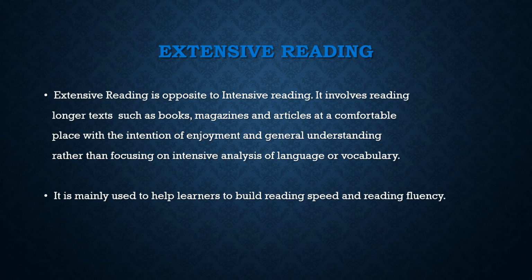So after reading the definition, we can get an idea that it is different from intensive reading. The major difference between extensive reading and intensive reading is its size. Extensive reading is too large, too long as compared to intensive reading, which is too small, too limited. It is mainly used to help learners build reading speed and reading fluency, and this is one of the major advantages of extensive reading, because after reading longer text, the reader can improve two things. One is reading speed, and the other is reading fluency.